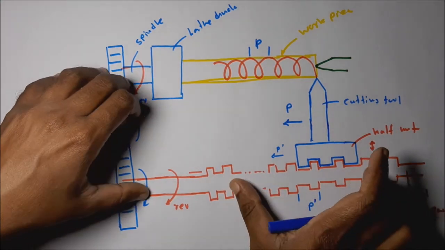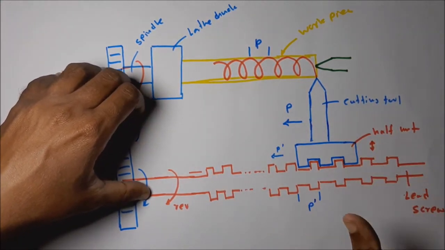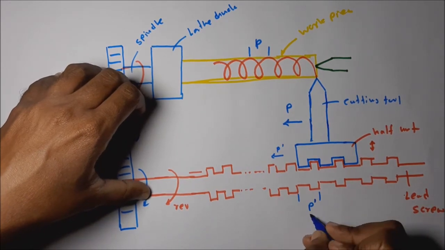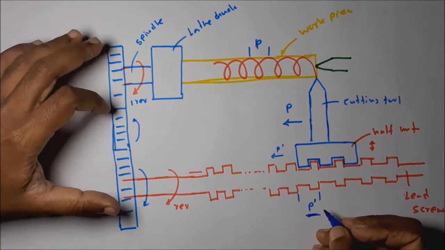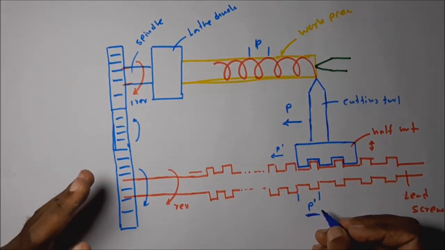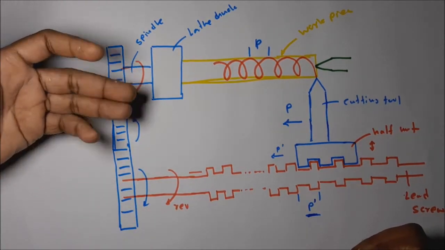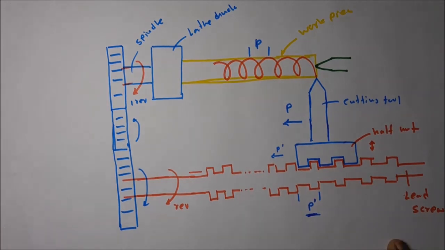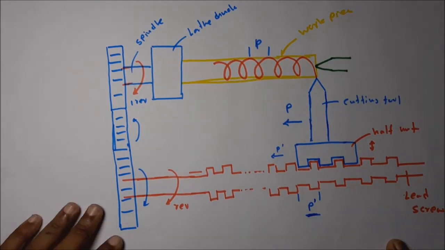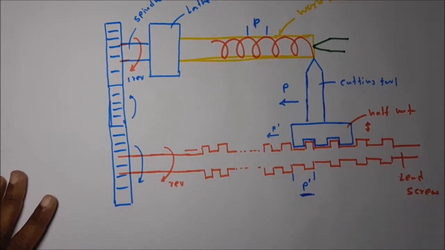For a lathe machine, the lead screw we can't change. The architecture of the lathe machine is fixed. So the only thing we can change is these gears, to get different speed, different rotation for the spindle shaft and the lead screw shaft. Then I'll explain this one also further, to get this ratio.